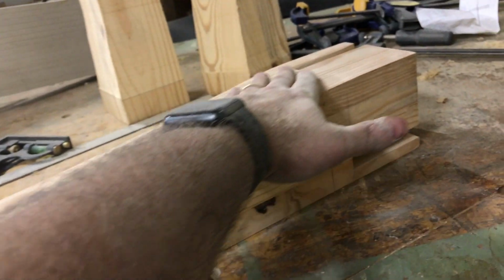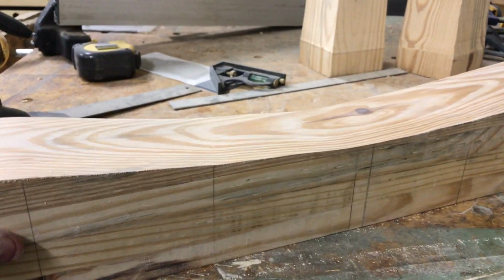I think this side's a little wavy still. I'm going to knock it down some more, but you kind of get what I'm doing here.